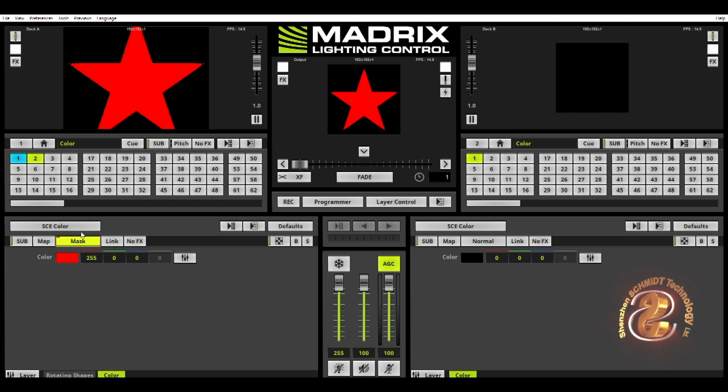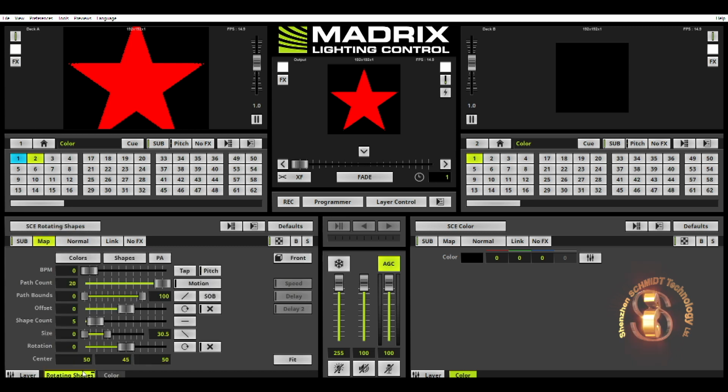So if I choose the mask button, I have a very beautiful red star, and I can increase the size of the outside, and we have a little bit more circles, but that's fine.